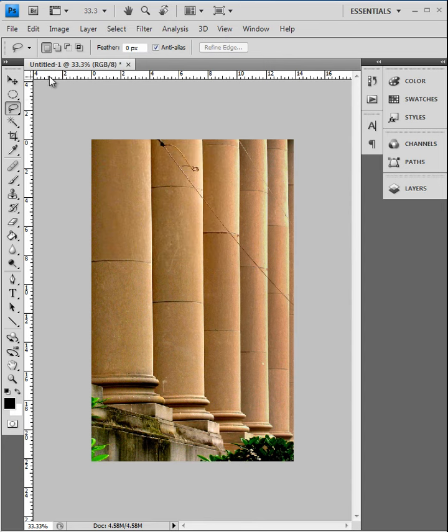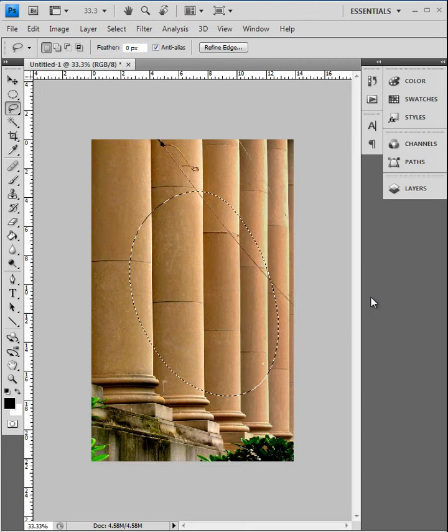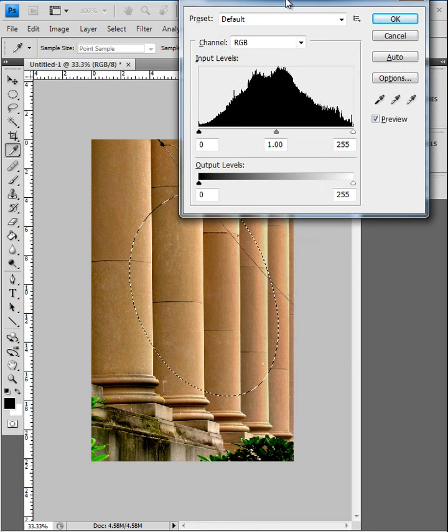Okay. Once again, I'm going to grab the lasso and bring our eye more towards the center here. Same deal, Refine Edge. I'm going to go with the 96 that I chose before, and this time I'm using Levels. Not going to do much, just a tiny tweak here. The highlights are already there with the edge. This histogram shows me all the shadows, midtones up to the highlight area, and you have a nice full range in here. If there was space to the right more, I would dial in this highlight more. So I'm just going to do it a tiny bit, and then my mids just a tiny bit, not much.